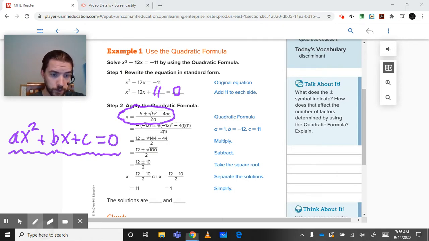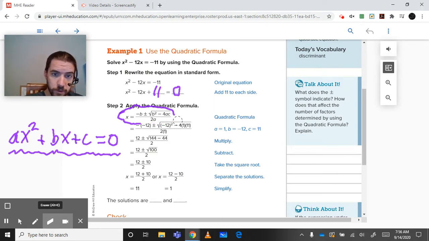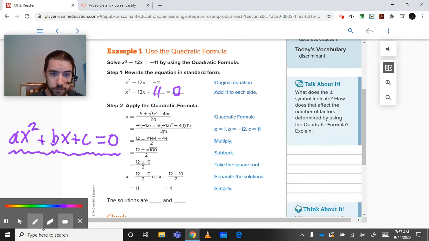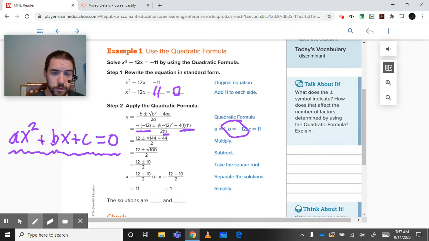So we plug in, let me erase this here, our values for B, for A, and for C. Our negative B becomes negative 12 right there. Negative 12 was our B value. Our A value is 1, so it shows up here and here. And our C value shows up right there. That's all we're doing, just filling in the B's, the A's, and the C's in our quadratic formula.